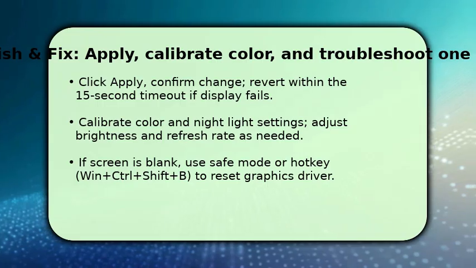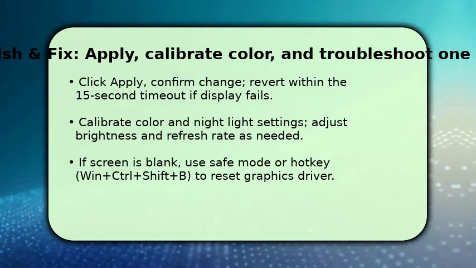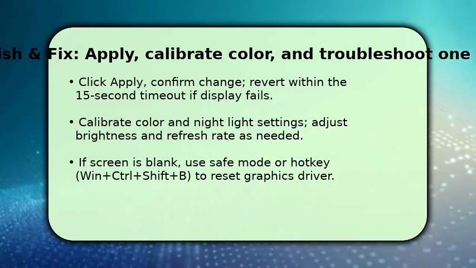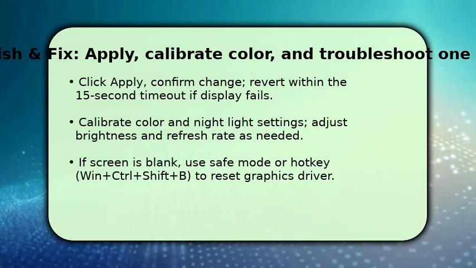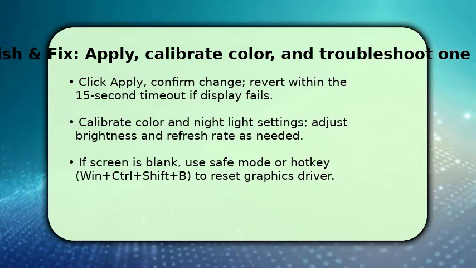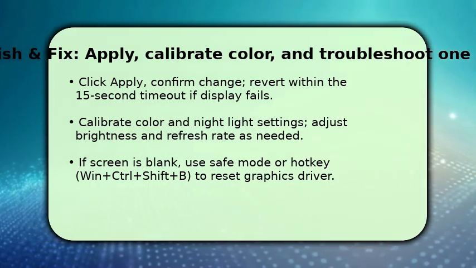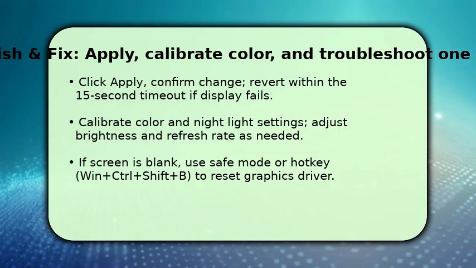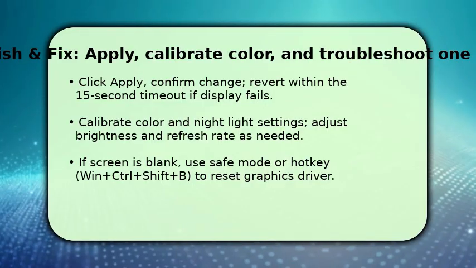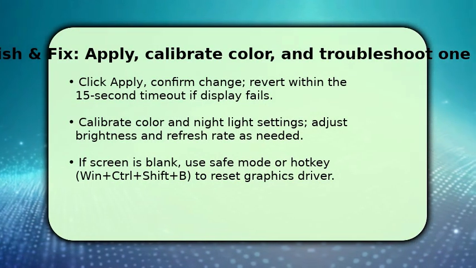After applying, calibrate color and gamma in Color Management, set night light scheduling, and adjust brightness or refresh rate to prevent flicker. If you encounter a blank or unstable display, try the graphics driver reset with the hotkey Win plus Control plus Shift plus B or boot safe mode to restore defaults. Once stable, verify apps and save your preferred configuration so you can repeat it later.